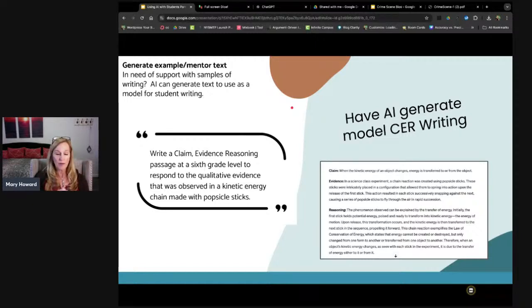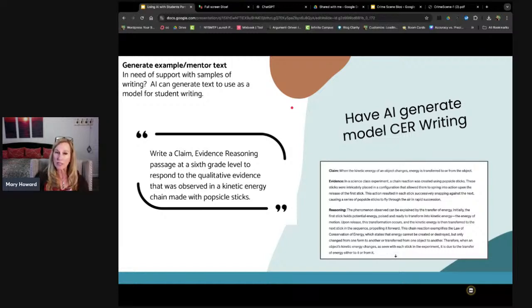So first of all, their CER has many layers to it, right? They've got their own observations, their own experience, and all of the things that they have done. And they have to write this novel piece of writing, this new piece of writing that hasn't been written before, because it's based on their own experience. Yet I need to be able to share with the students an example of what I am expecting.